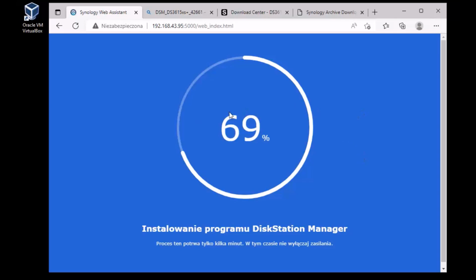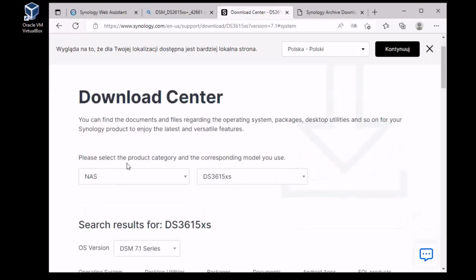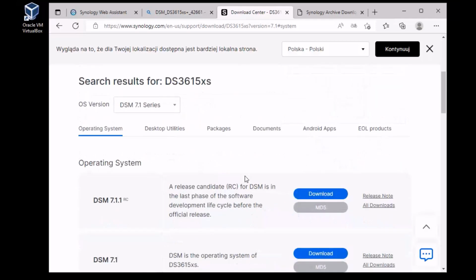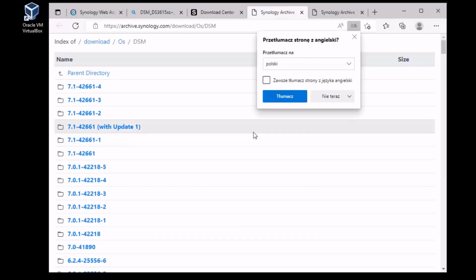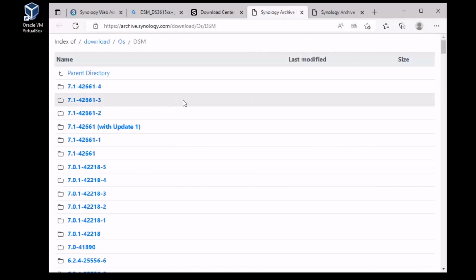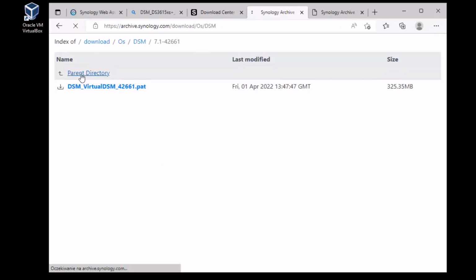I'm just going to show you where to download it. So once you go to the download center, you choose your NAS, you choose your version, you choose the series 7.1. Here's the DSM 7.1 that you're aiming for, but you don't want to download this because this is the XS without the plus. You need to instead go to all downloads. That's the first thing. And second, you need to go, let's check 7.1. No, it wasn't this one, it was 7.1.